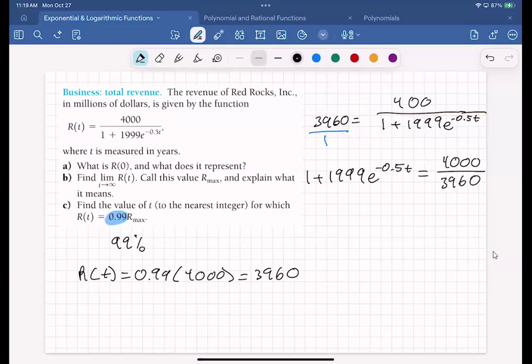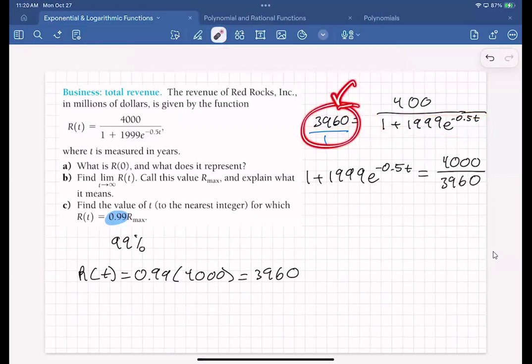All right. By looking at this as a fraction, we can interchange the numerator and denominator on opposite sides of the equal sign. You can do it separately if you need to. If you need to see it separately, just multiply both sides by that denominator. That'll get rid of the denominator here, but it'll keep it on the left side. And then afterwards, divide both sides by the 39,600 so that way we can get into this nicer form, okay?